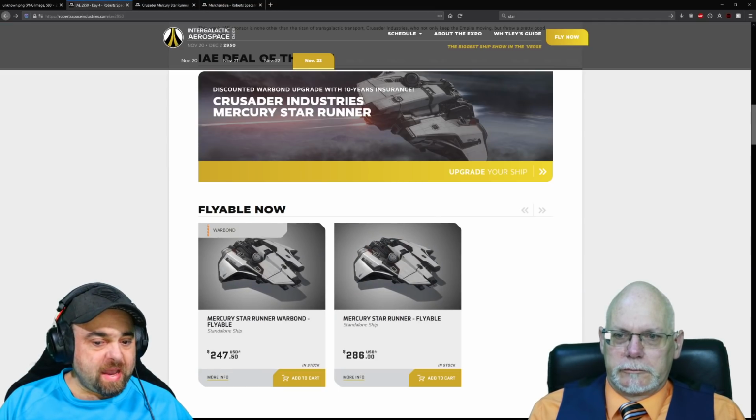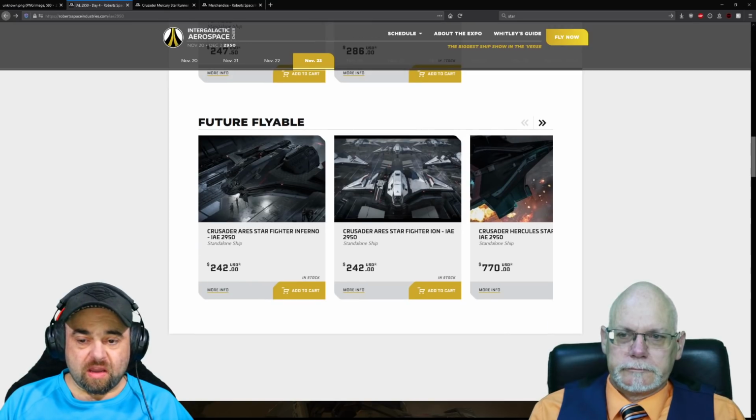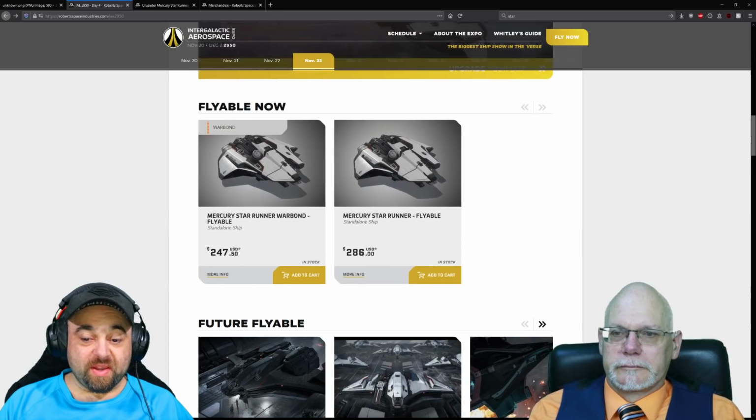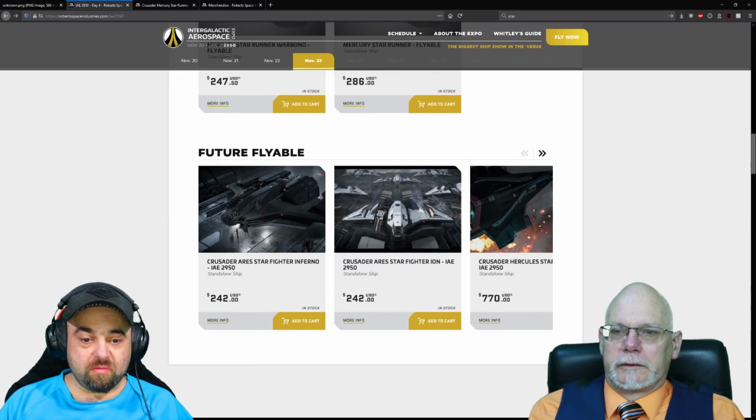All right. Going back to the actual sale itself, we've also got future flyable ships, because obviously this is the first Crusader ship in game, so everything is future flyable from Crusader except this one. For me personally, I don't know about you, Algared, the Ares is a miss.